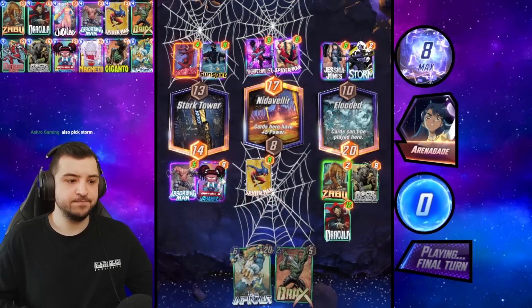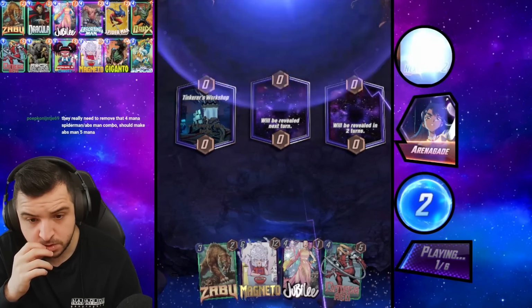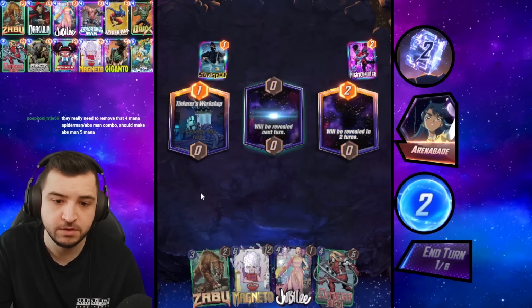Eight cubes, baby. Yeah, they do need to get rid of it, people. Pup for sure. I do think making Zabu 4 energy fixes it to a certain degree. But yeah, it definitely needs to go.